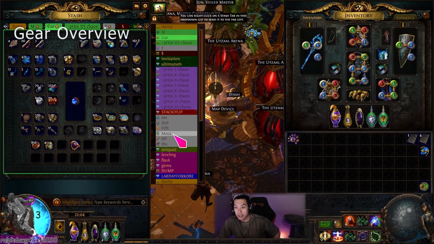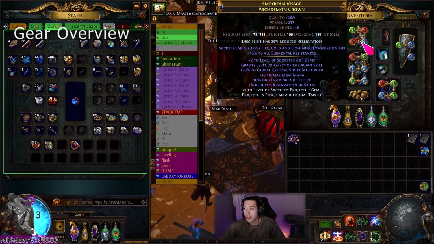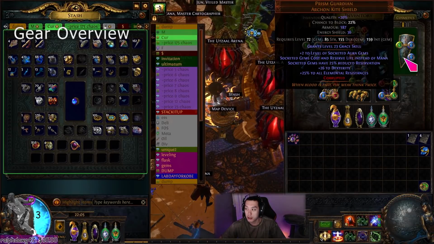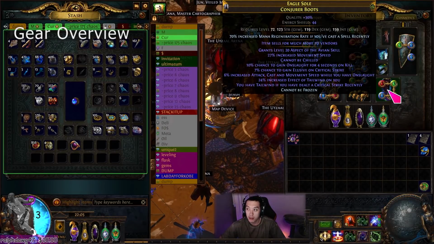In the gear overview, the Nebulous is finally different. We have divined it. It's 20 cold, 20 lightning. It cost a lot of divines, but it was definitely worth it. The helm is the same. The amulet's the same. The shield is the same. The rings are the same. The boots are the same.